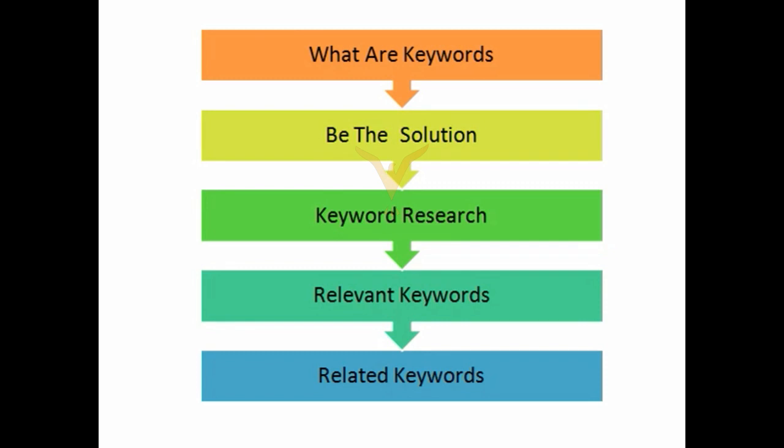In this way we are going to research our keywords, and your keyword should be relevant as well, it should be related. Relevant means if I'm filming a digital marketing course, I will not put a keyword like graphic designing. My keyword should be on my brand. If you put a keyword that is not relevant to you, then it's of no use and it would create a negative point on you.